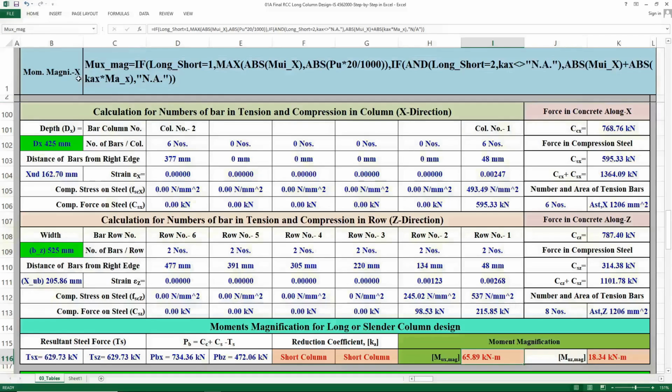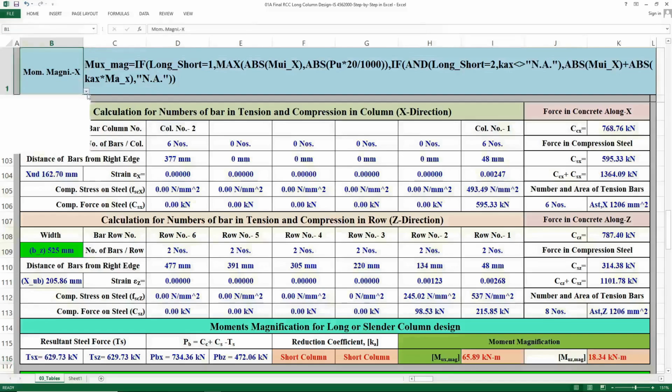For a long column, when the reduction coefficient is valid, the magnified moment is absolute applied moment plus absolute value of reduction coefficient multiplied by additional moment. Otherwise, the value is not applicable.